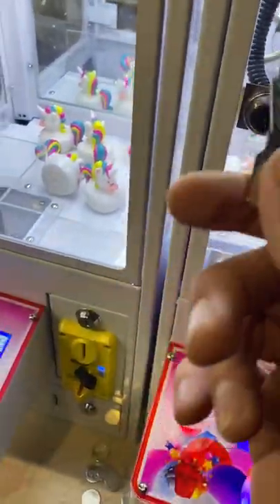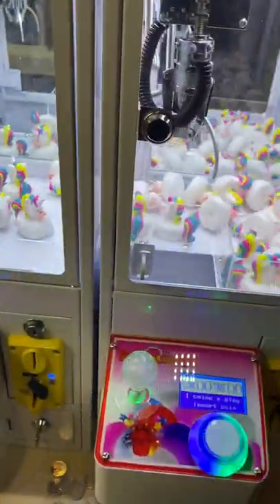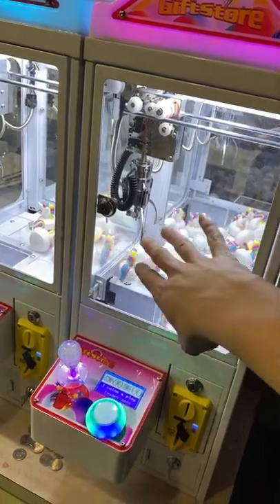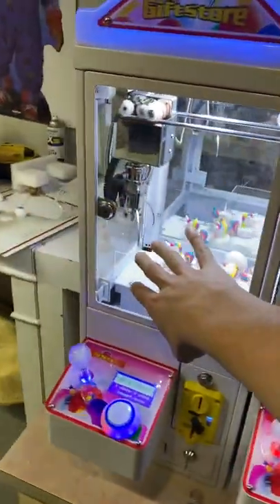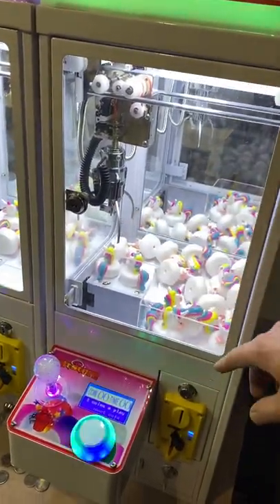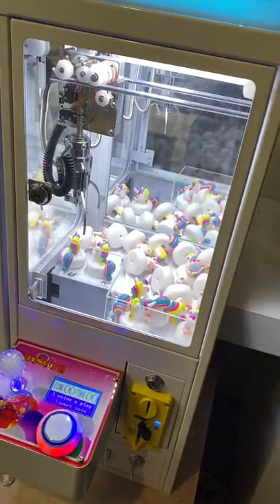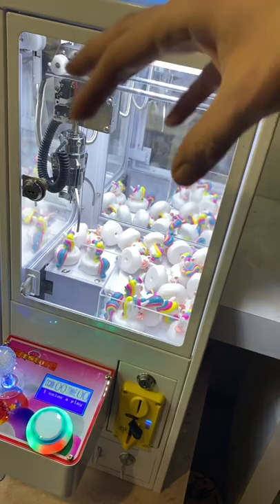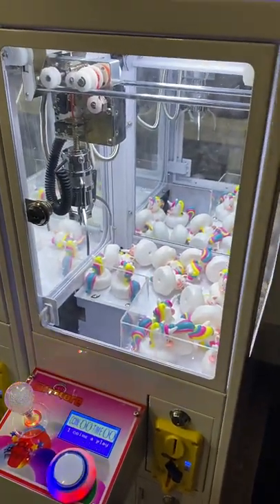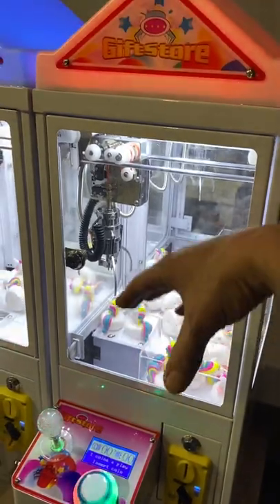They come with a coin door, tokens already came with one key, and they're all keyed alike — so this key matched with that key when I got it from the seller. Anyway, I'll do a playthrough. This machine is set up a little rigged, and this one should pick it up every time if I'm good. Basically the rigged part is when it goes down it does a decent hard grab, and as it goes up it kind of lets go.